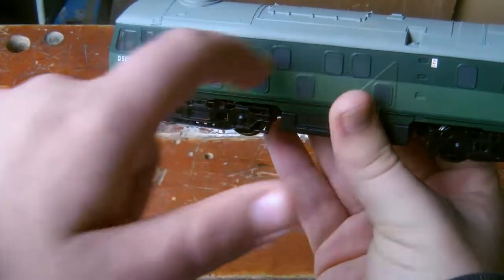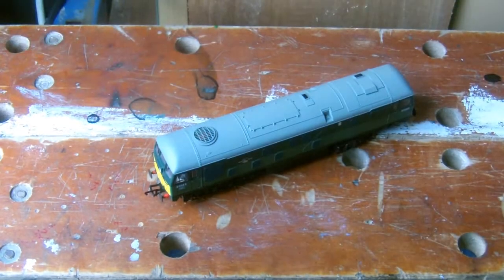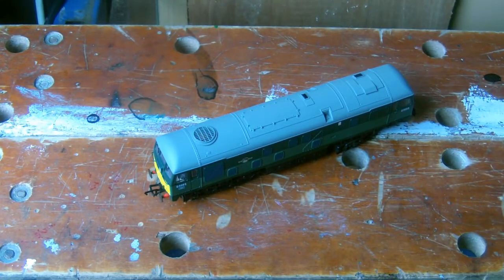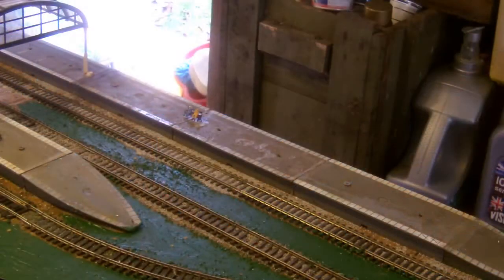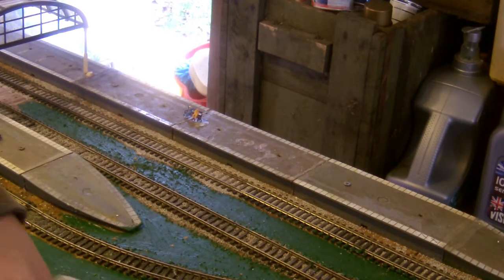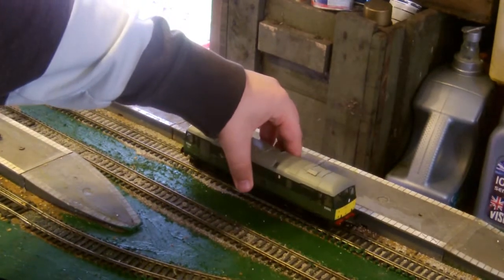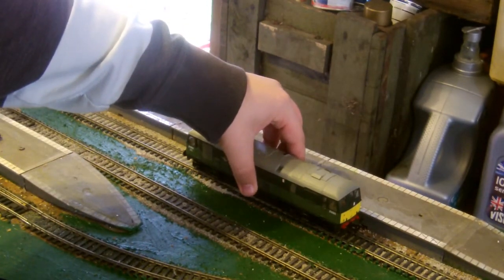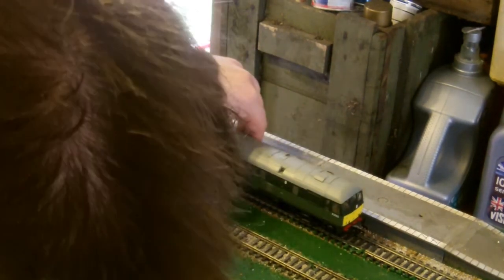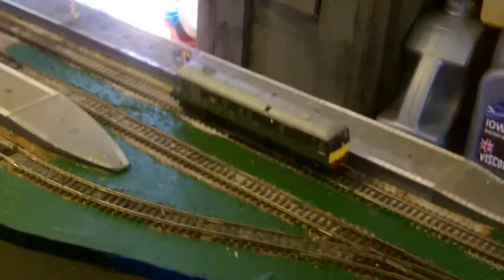But anyway, let's get this bad boy on the tracks and see how she runs. Let's do it the Class 47 Peter way, which is the way I do my videos. Right, here are the tracks, and we're going to run them on this line, as I have been doing for a while now. So here's the loco, gently putting the Bo-Bo Sulzers onto the rails. There we go. Let's do a quick brief history on it.